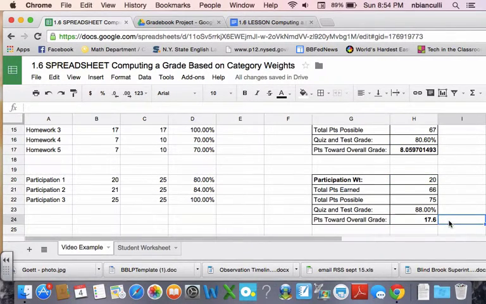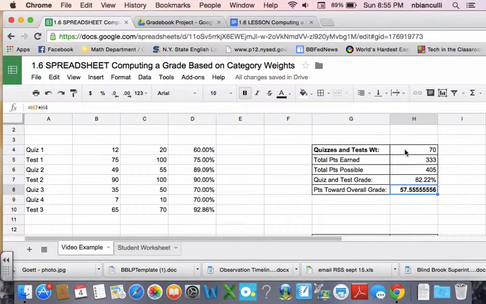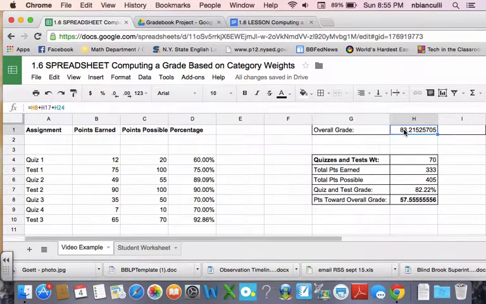This is a quick check you could do. Equals this number divided by 20, and you'll see you actually earned 88%, 0.88. You got those out of 20 points, you got the 17.6. So this is what I mean by category weights. Each category has its own possible number of points. Another way to say this is you've earned 17.6 out of a possible 20 points in participation. You've earned 8 out of 10 possible points in homework. And you've earned 57 out of a possible 70 points in quizzes and tests. Altogether, you've earned 83 points.